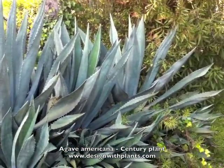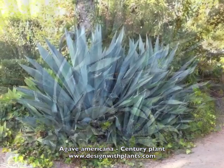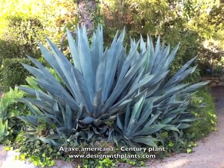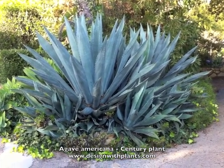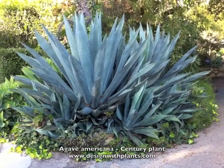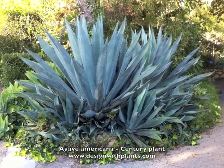But again, I think the very sharp points on the end of the leaves and the thorns make this formidable, so make sure you know why you're putting it where you're putting it, and that's where you want it permanently, because these aren't going away anytime soon once you get them in the ground.